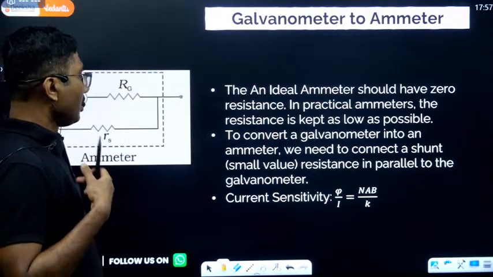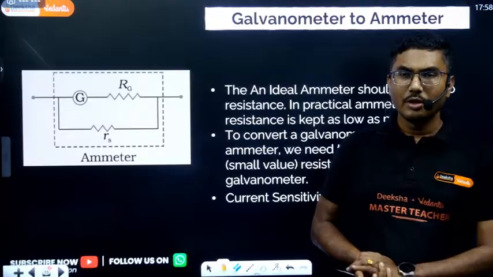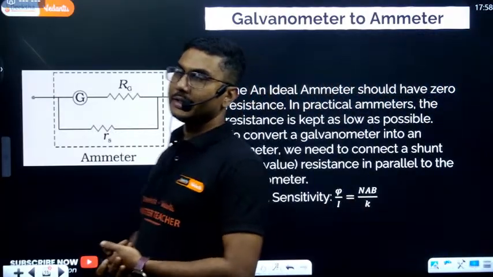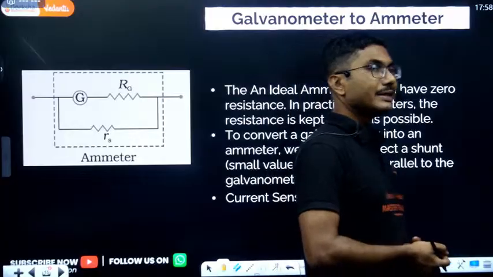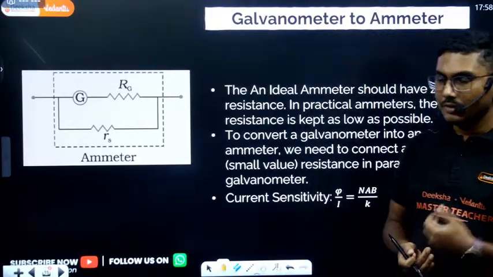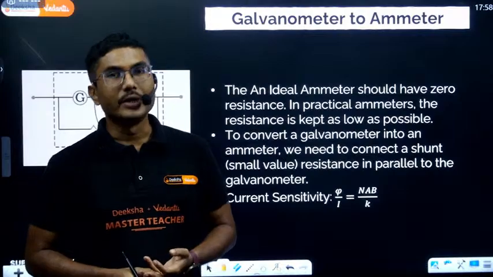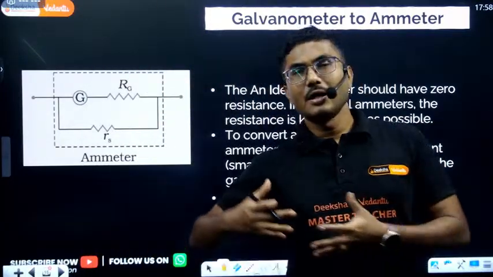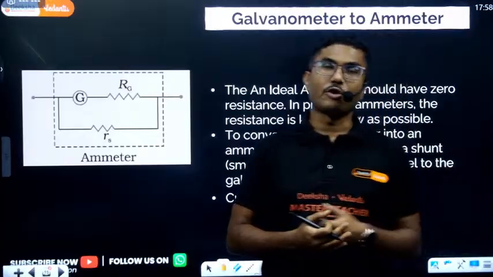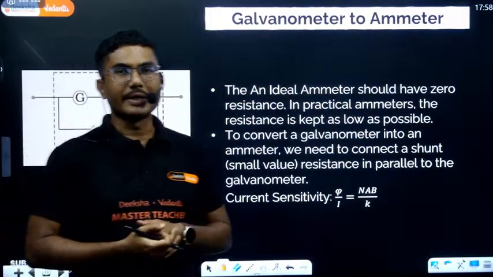Now, galvanometer, even though we use it to measure current, is not a super good measuring device. It can only tell you if there is a current passing in a circuit or not. Why? Because it is not regulated. It's an unregulated device. It is basically designed on the principle of torque acting on a coil, but we have not optimized it for our day-to-day life.